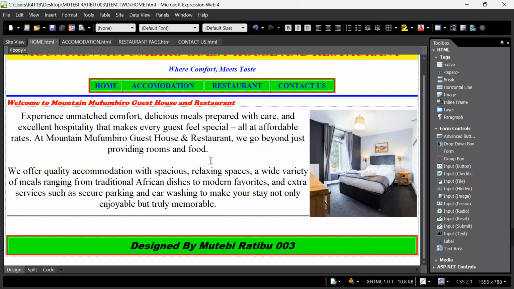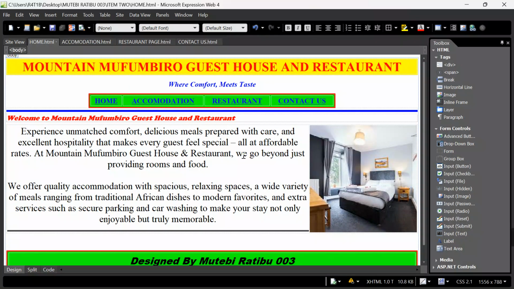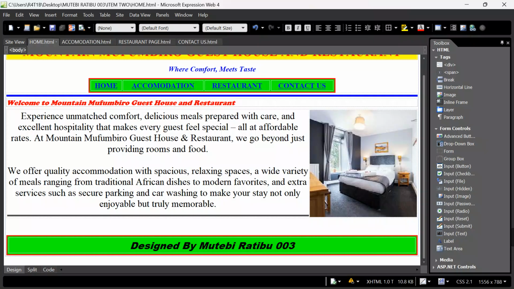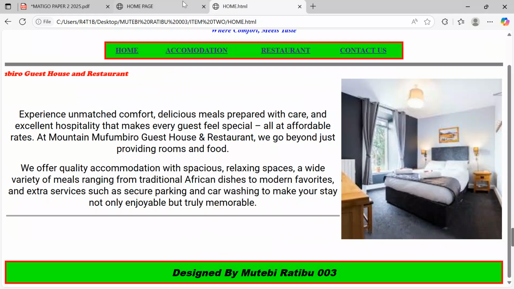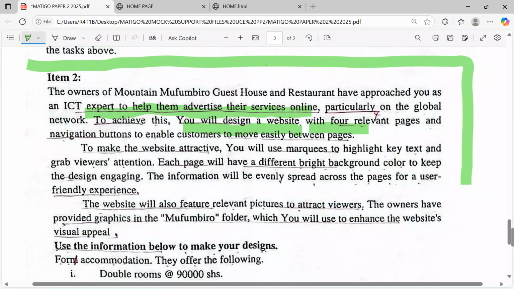After getting this, I can now also add something onto this page. Because in the question paper here, they said the website will also feature relevant pictures. The information will be evenly spread across, but they said each page will have a different bright background color to keep a friendly experience.